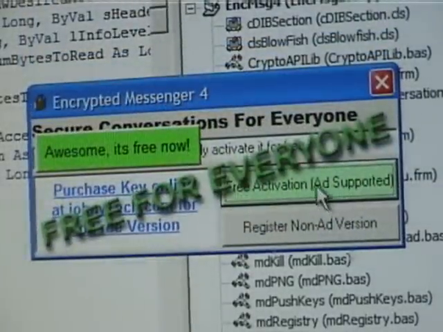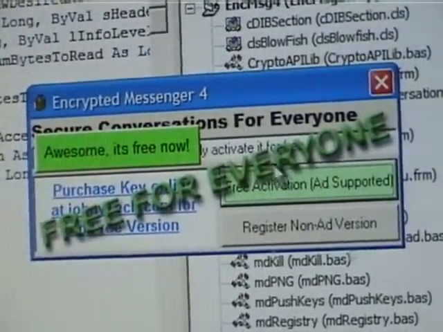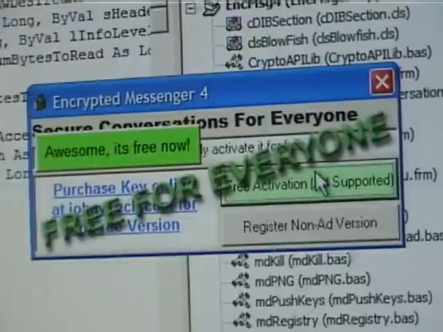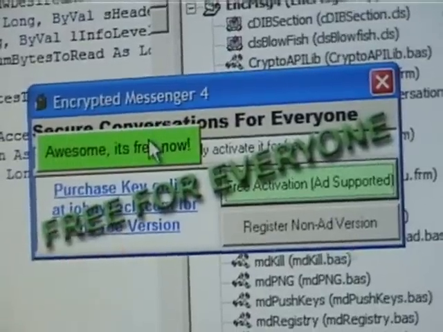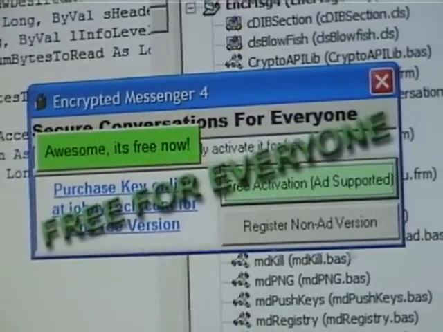When you run that one, it looks just like this now, because I changed it. It used to be all these little buttons would work, and I just left them there. I just grabbed a screenshot, went in Photoshop, put the text on top of it, and put a button right here, that's it. So all the buttons are still there in the background. If you pull the form out and start editing it and playing around with it, you'll see all that. There's a timer in there, and once you click on this, it starts the timer. This thing goes away and hides, and there's a little thing in the tray. That right there, see? A little lock thing.